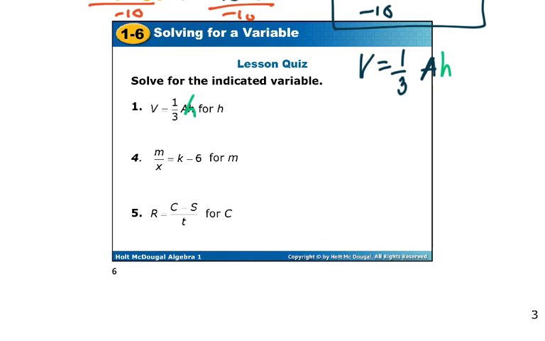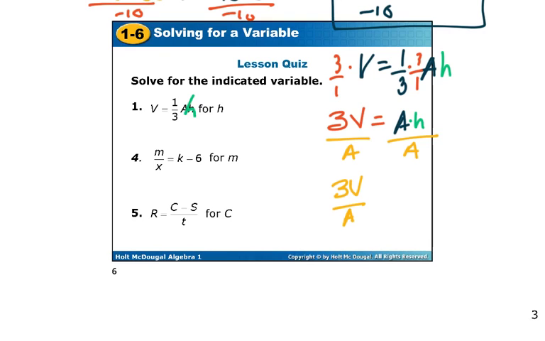And of course the H is the thing we're solving for. So I'm going to multiply both sides, and I'm going to do it in here by 3 over 1. Kind of getting rid of those numbers if you can. It's all multiplying, so it doesn't actually matter what order we're doing it in. Then we have 3v, and that's going to equal a times h. And of course, since it's a times h, we're going to undo by dividing by that a. So in that case, we'll have 3v divided by a is going to equal our h, or our height, I assume.